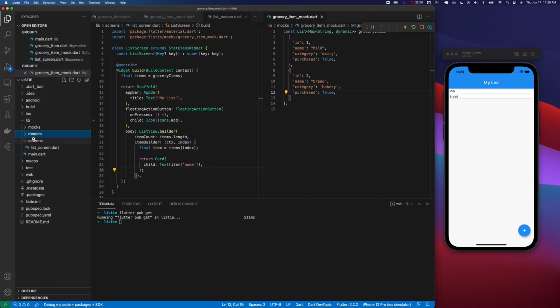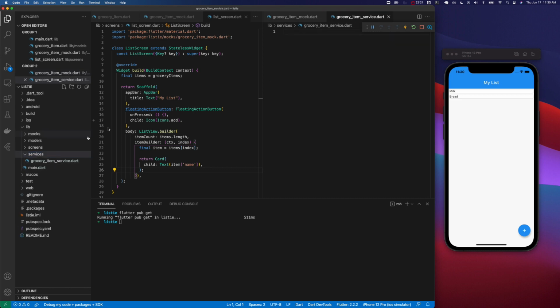Now, because there will be an API at some point, we should probably make something to retrieve these things. So I'm going to make a new folder called services. And we're going to make grocery item service.dart, class grocery item service.